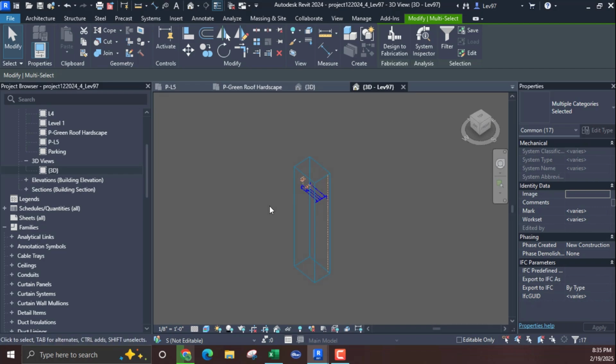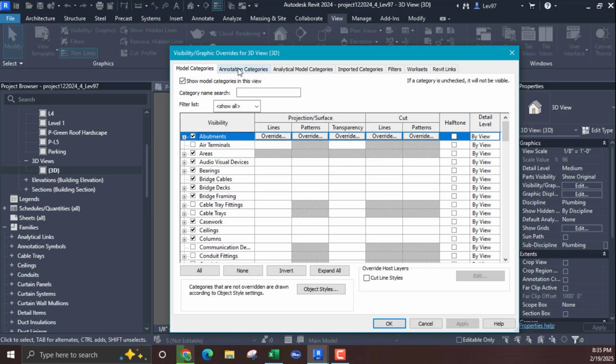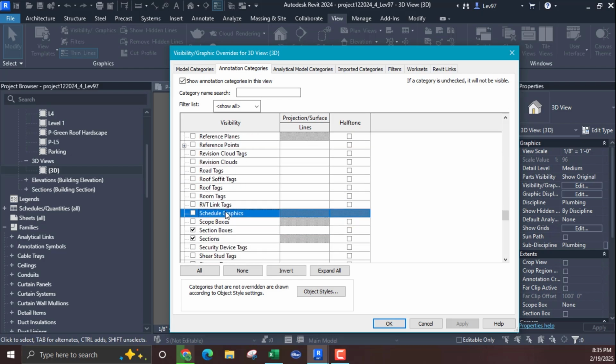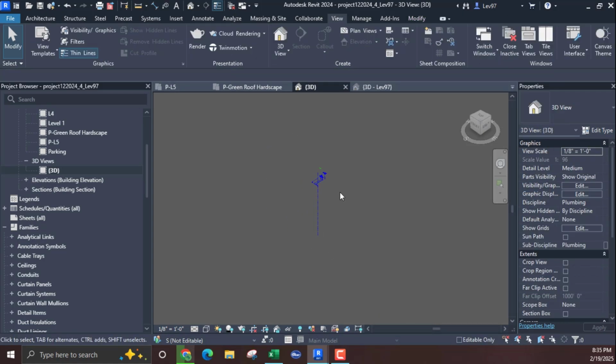Now, I want this 3D view to show section box. This section box. Why is the section box not showing? Why is the section box not showing? Cancel. That is strange. Well, something's going on. I don't know what is going on. Where is it? Is it way out here somewhere? It's not good.